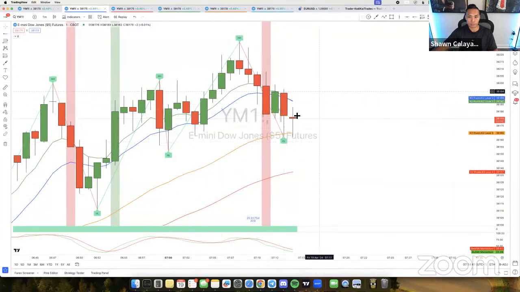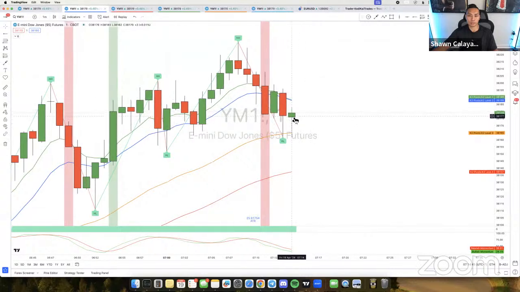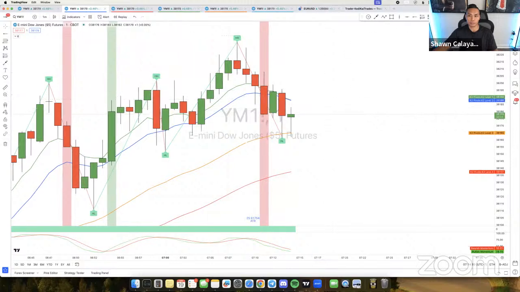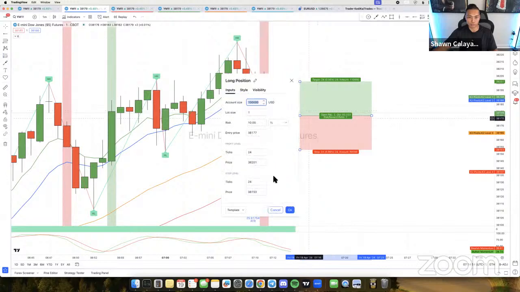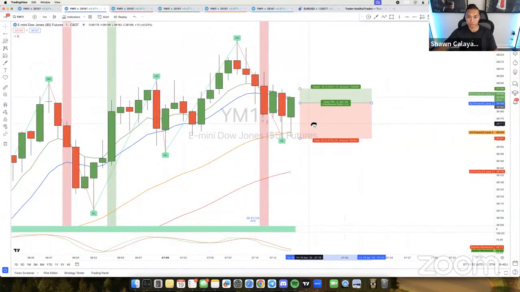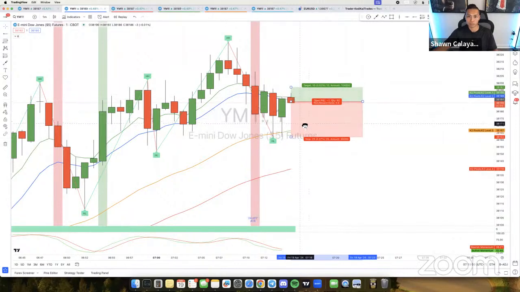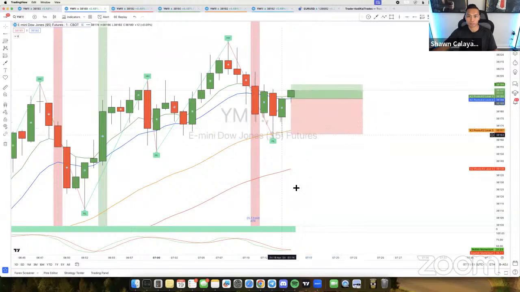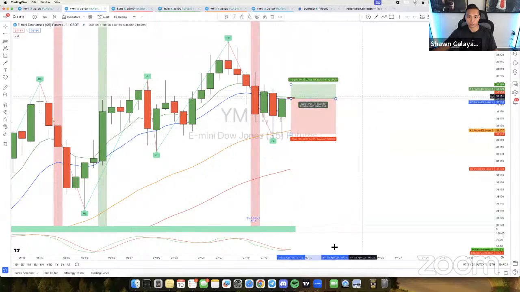There's nothing else here right now. There's a CV entry that's setting up. So if anybody's looking to take the CV entry, if this candle closes green, this is going to be a CV entry for a buy. You might want to be a little careful, like I said, but if you guys want to take it, I'll just mark it up for you guys here. Got to make sure this candle does close green, though. If it doesn't close green, there's no entry there. Candle was a little big, but there goes the entry right there. It's pushing up.